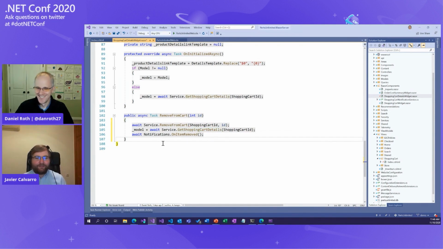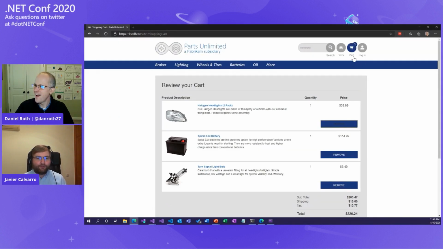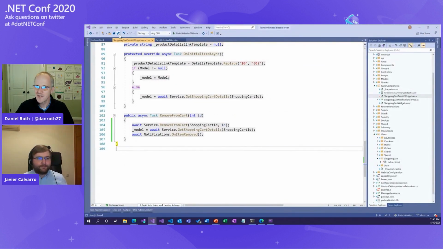That is, we're notifying other components that we've removed an item from the application. So the widget on the top right corner of the page is also a Blazor component. And when you click on an item to be removed, you'll see that the widget on top gets updated. Oh, sweet. So this little guy up here, that's also a Blazor component. There's more Blazor components in this app than just the shopping cart. Okay, let me make sure I've saved, because I don't think I've saved yet.